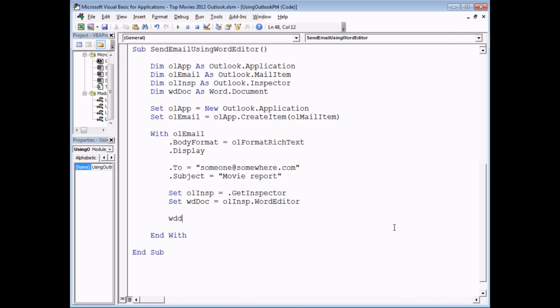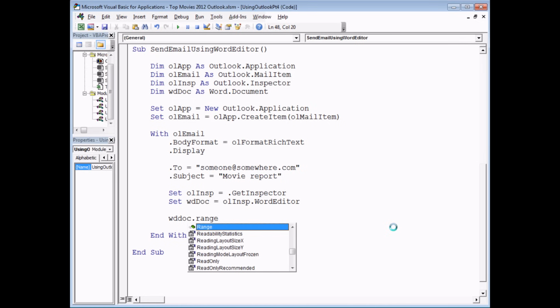What we need to do is reference our Word document, so we say wd.doc dot. Then we need to reference the range method of that document. Range allows you to specify a specific range of characters, essentially, of the document. There's two optional parameters, start and end. We don't actually want to reference any specific character here, we're just referencing the entire range of the complete document, because what we're going to do is insert a line before the current range. So we're going to say .Range.InsertBefore.